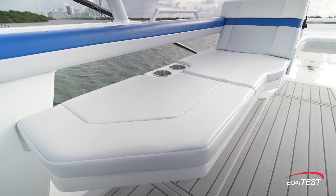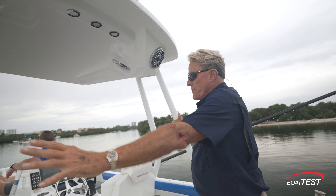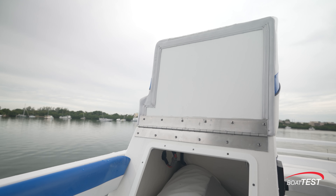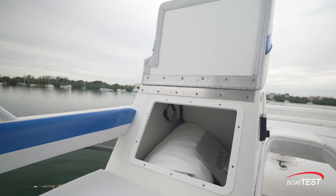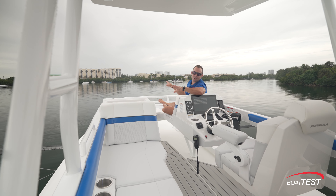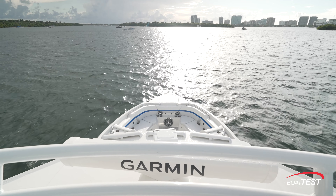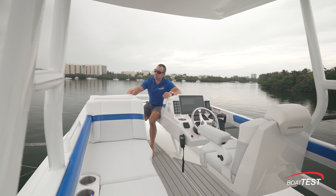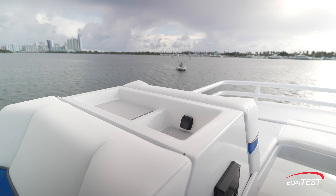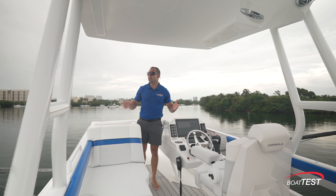Looking ahead we've got CD by Formula. Overhead there are JL Audio speakers and a nice large hardtop overhang with big, tough, beefy piping. Storage is important even at the second station — pull up the seat cover and there's storage galore. Keep your covers in there, out of the way. The seating is very well engineered — really comfortable with a rail all the way around. There are individual cubbies of different depths, each with their own drains, a USB charger, and a separate stereo head unit making this its own audio zone.